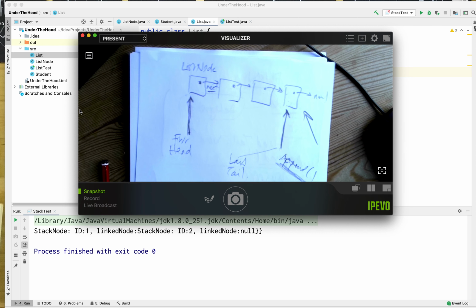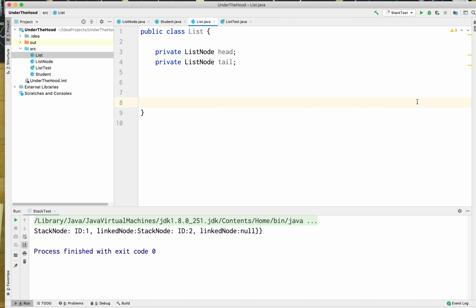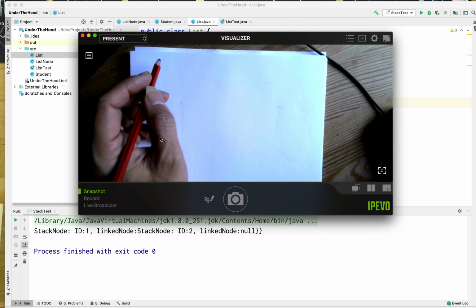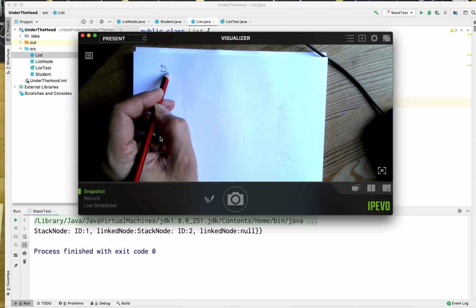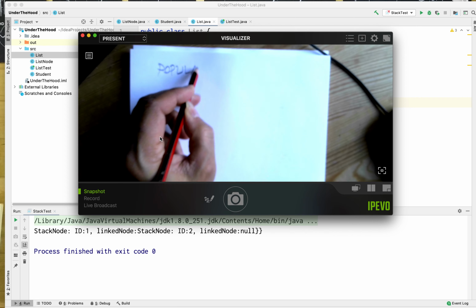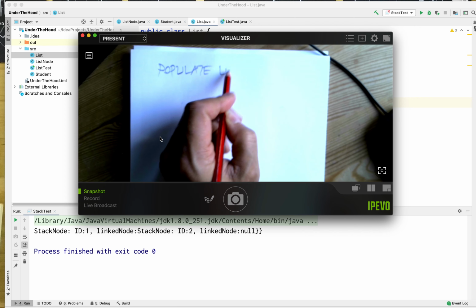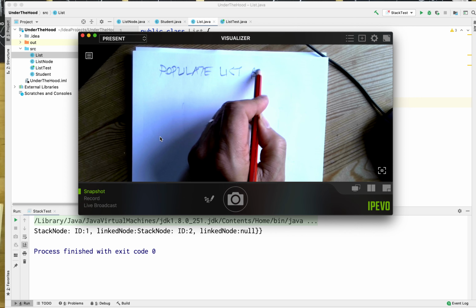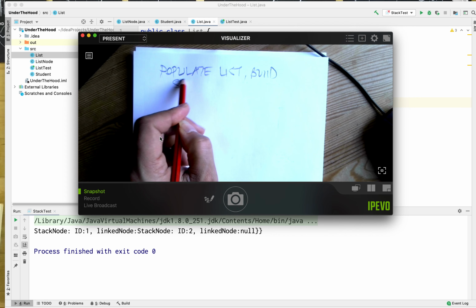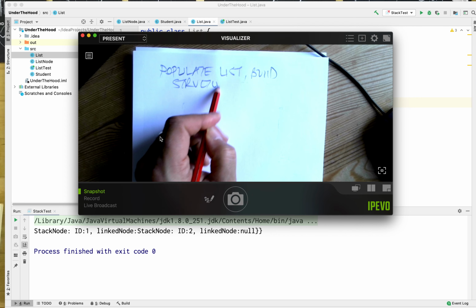So next up, we've got a list. We've got two possible member variables. We're not settled in our minds of whether they're the right ones to have. And actually what we're now interested in is how would we build the structure? How do we populate the list and build the structure? So that's a problem and a challenge for you to do.